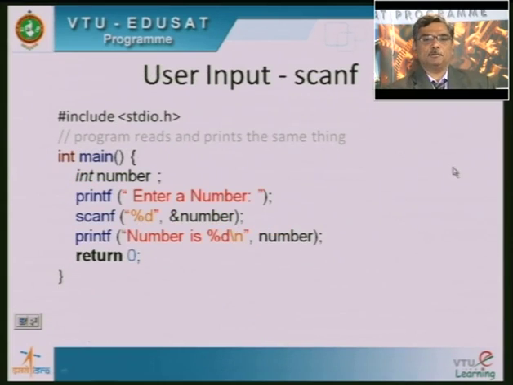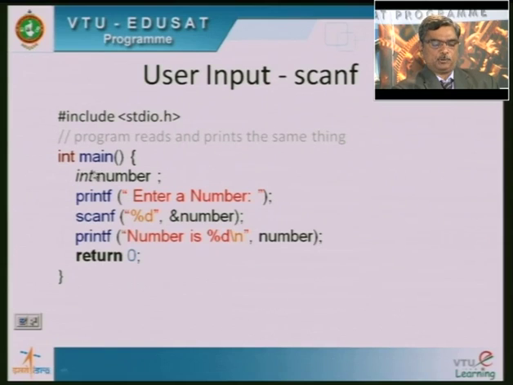Let us understand one more very important statement that is required to read a number. In the previous program, you assigned a value; you did not ask the user to enter a value. That is nothing but the reading process, for which you use a very important statement called scanf. Scanf means scanning the data. It acts as a function for reading a variable or data from the keyboard.